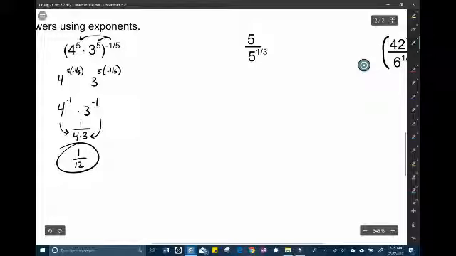Okay. Next one here. So if the exponent is not there, it's always a 1. So we're actually going to be subtracting. So 5 to the 1st minus 1 third is going to be 5 to the 2 thirds.